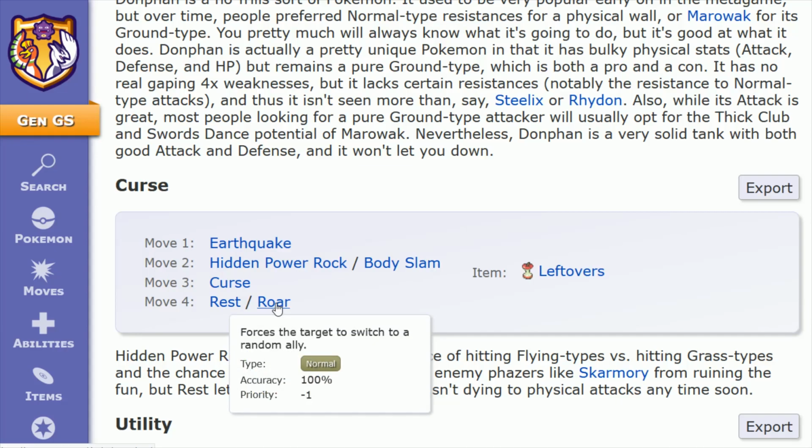And in the case of Donphan, that would be, for instance, if you're going against something that can hit you with a super effective attack, or if you're going against something that's using special attacks. Something that's not necessarily an ideal matchup for Donphan, you can use Roar to force a switch out to try to get a more favorable matchup.